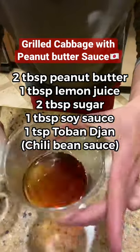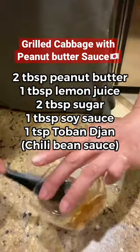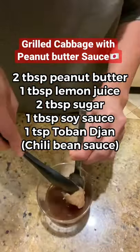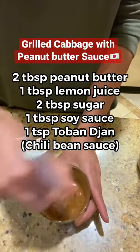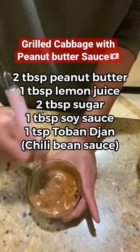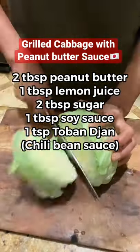Let's make grilled cabbage with peanut butter sauce. First, we're gonna make a sauce. Mix in 2 tablespoons of peanut butter, 1 tablespoon of lemon juice, 2 tablespoons of sugar, 1 tablespoon of soy sauce, 1 teaspoon of tobanjan. Tobanjan is chili bean sauce. Mix well. And we're gonna cut the cabbage.